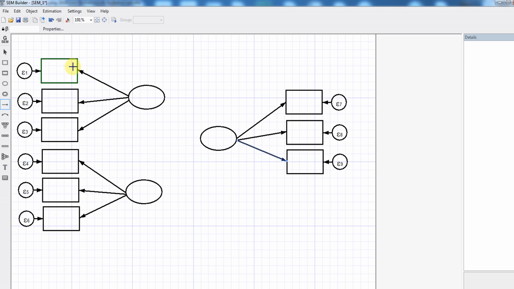So what I can do is click off the path drawing part, and then I can click on an indicator variable or observed variable. When it highlights, this little line appears up here, and I can use a little drop down and start to fill in. So I'm just going to highlight each of these and fill in.